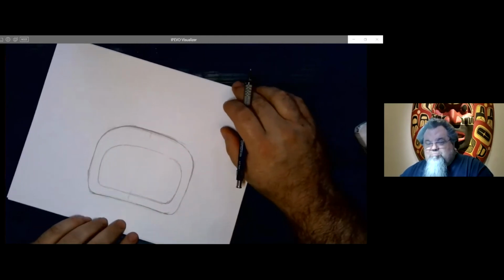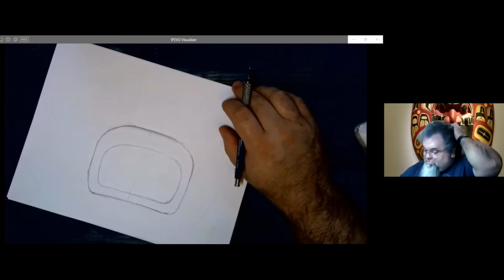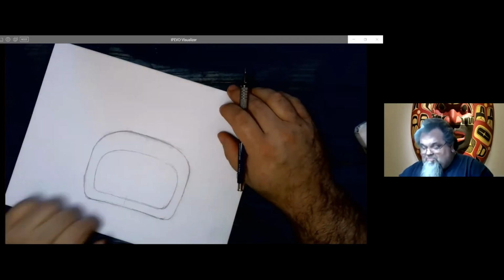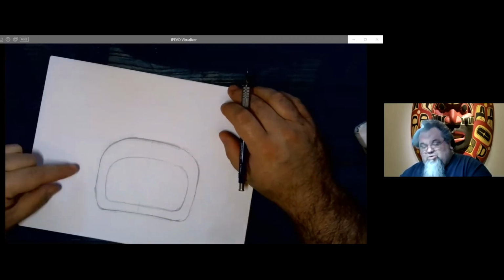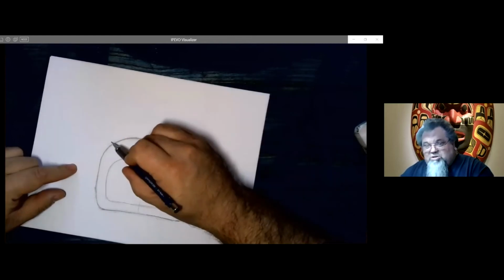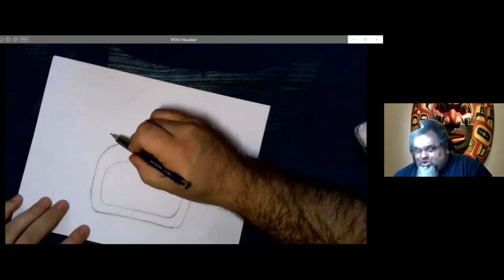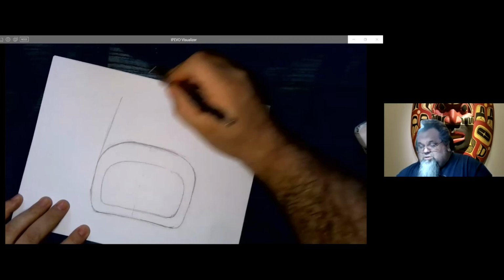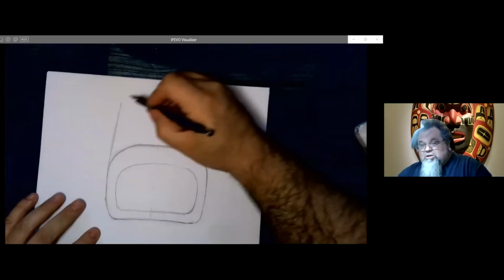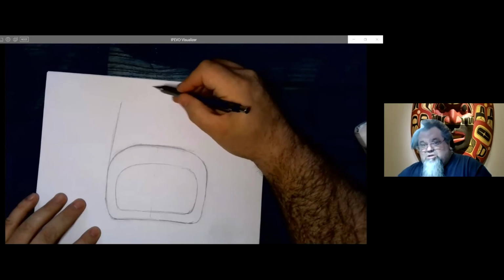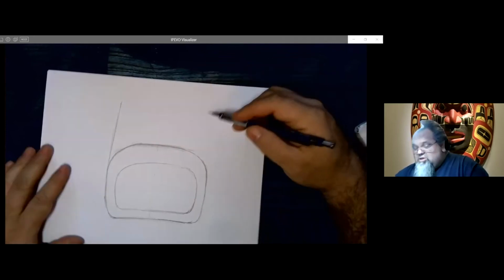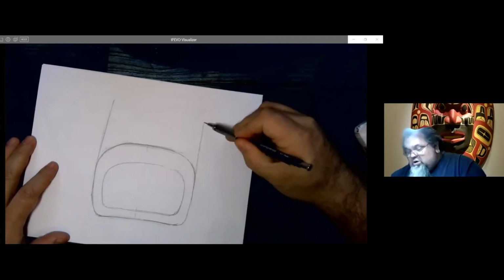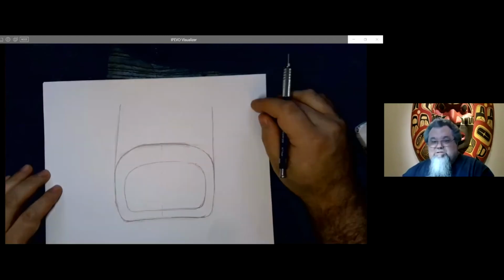So this next part, once you have your form line ovoid, is we're going to start laying out our fingers going up. I want my thumb to be over here on this side, which means that my pointer finger is going to be over here on this side as well. So I'm going to come up straight off the side of my ovoid, straight up. Now I don't want to go up too high because the finger right next to it is the tallest finger, and I want to make sure there's room for that. And on the other side, we're going to come up not quite as tall as our pointer finger.